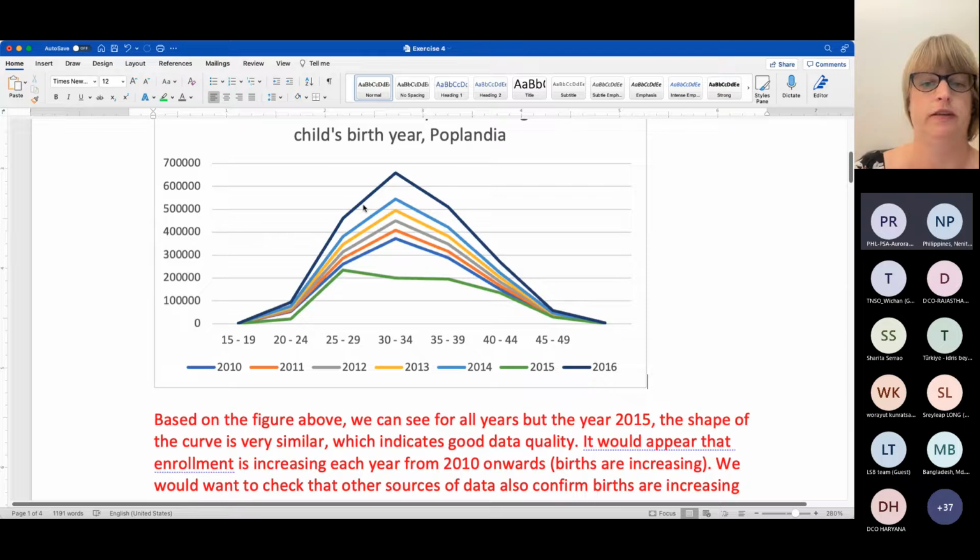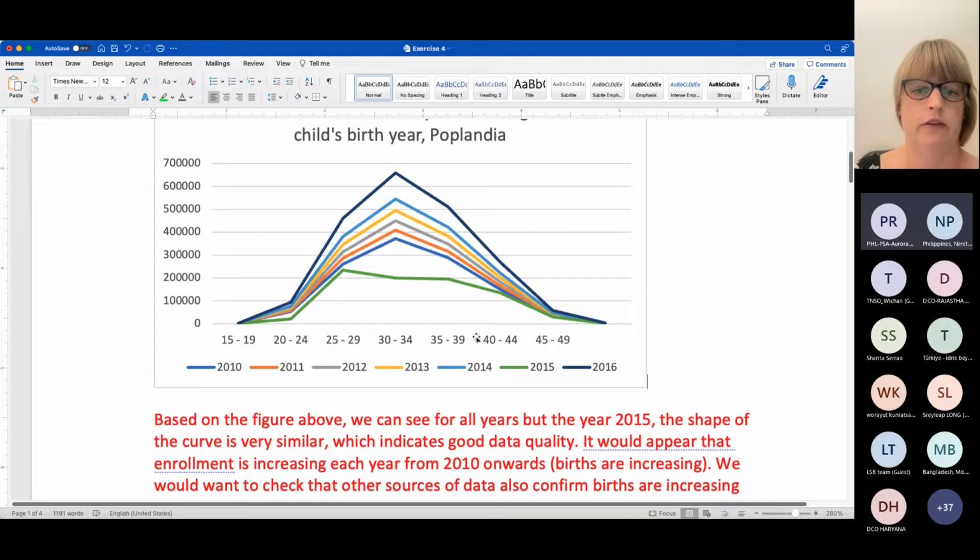As we mentioned, we don't think we can use 2016 because it would represent kindergartners, so we have to look at 2015 or 2014. In which case, we would probably want to go with 2014 and maybe the years before that, because 2015 does not look right. Something is wrong. We'd want to check with the Ministry of Education and understand why this is different or what happened. It doesn't match the pattern over time.